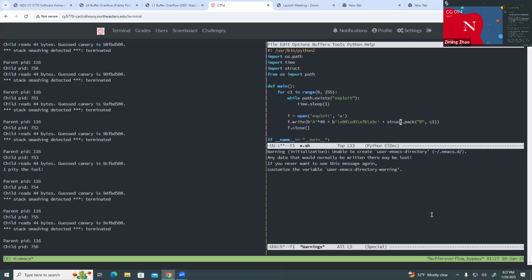Okay, so after this, what should we have? We don't need this one anymore. We have 40 bytes. Then we have 4 bytes of Canary, which we already got by brute forcing. And the Canary is at EBP minus C, right? So we need another 8 bytes of garbage. No, 12 bytes of garbage. 8 bytes to save the EBP, then save the EBP 4 bytes, so total another 12 bytes, right? So do another 12 bytes of garbage.